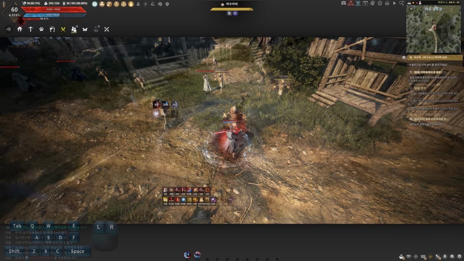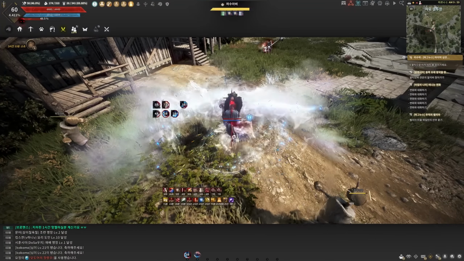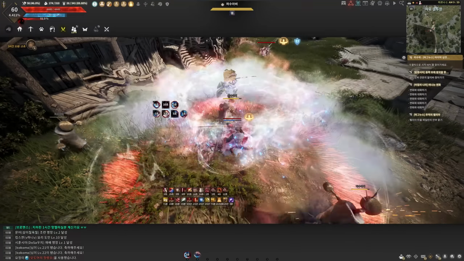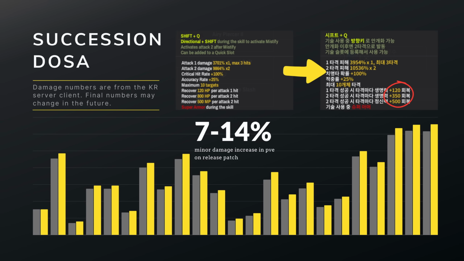We can probably see some bug fixes to Dosa this week in Global Labs, but I doubt we'll see more buffs into the following week. I do think he's going to get more changes for the better, depending on how he does in PvP as well, which is an area I haven't talked about really because on live I've had zero experience of PvP with him just yet, waiting for NA and EU for that.